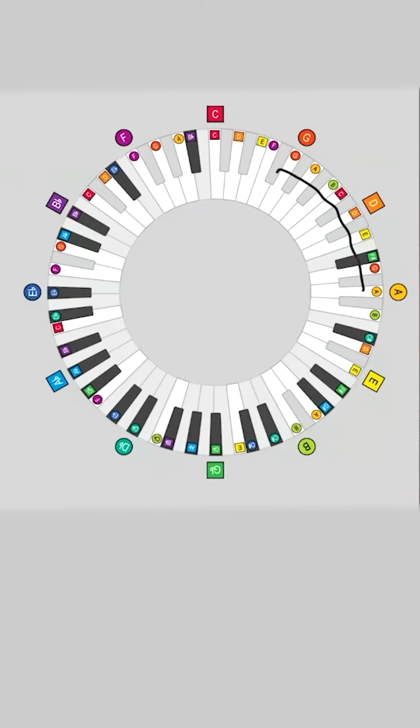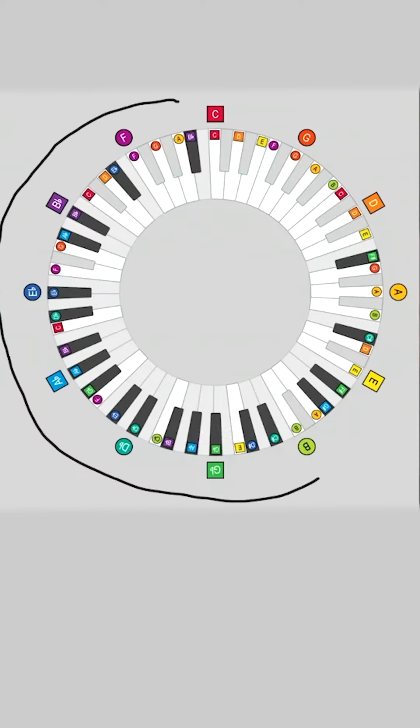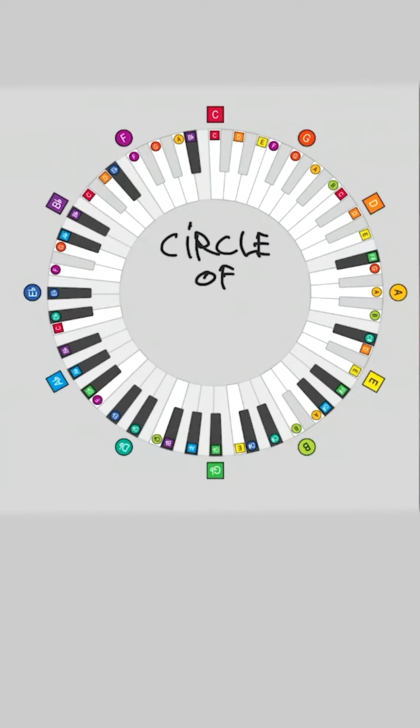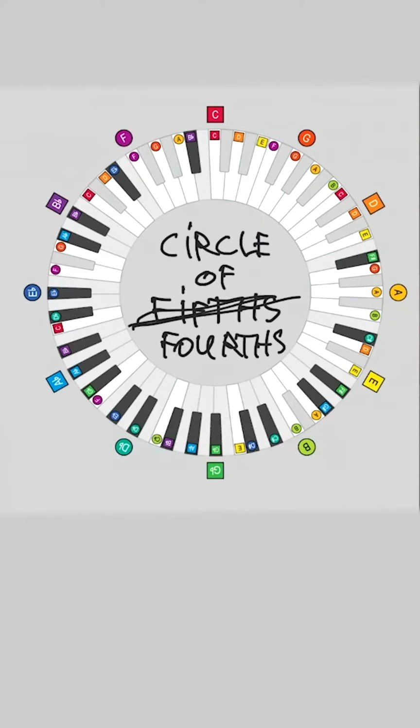So in the key of G, for example, the fourth note is C, and in the key of C, the fourth note is F, which is over here, and in the key of F, the fourth note is B flat, which is over here, etc. You just cycle through fourths in a circle of fourths, moving in that direction. So the circle of fourths is the circle of fifths, and this pattern forms a loop because music is cyclical.